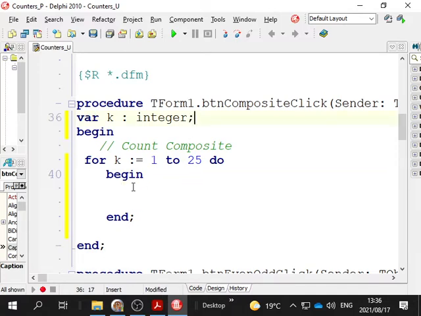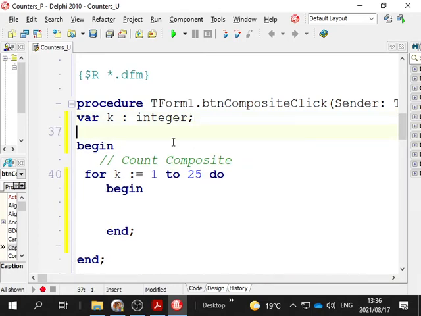So I am going to do the following. I'm going to make a variable, count factor, colon integer. How do I know I want a variable for that? Well, because I've got to count the factors for every single number, and there are 25 of them, and this loop is going to sort out going from one to the other.